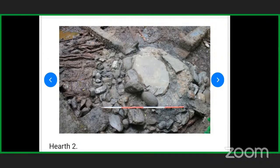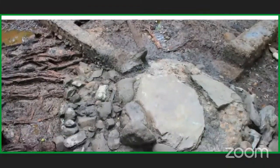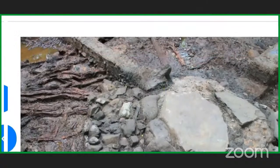Evidence that is actually showing there, and wonderful archaeological evidence that is preserved. And basically you can see all the bits of wicker and bits of timber laid down on the ground.